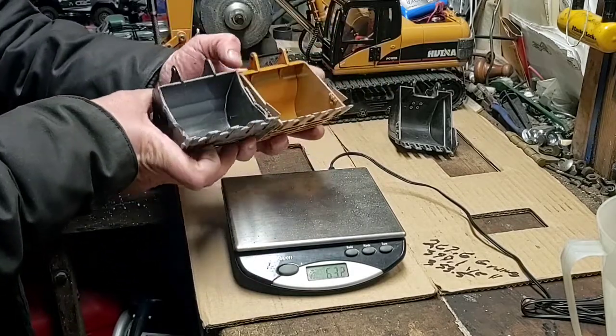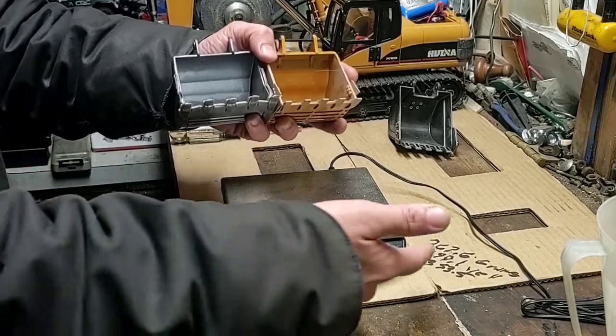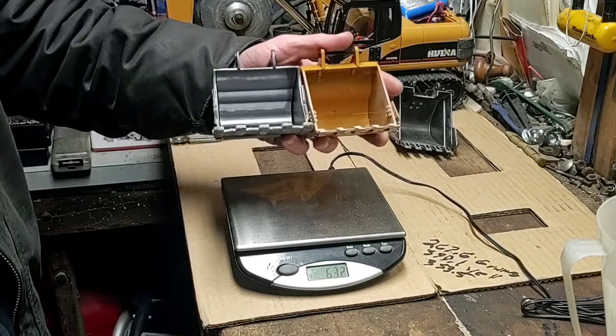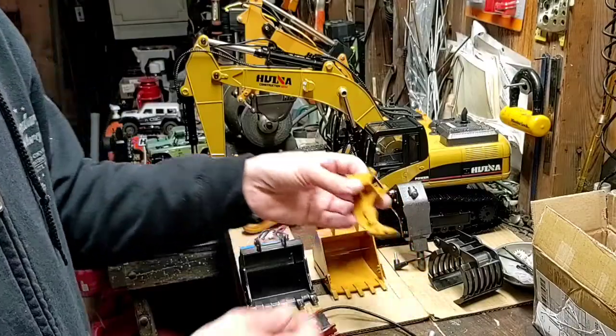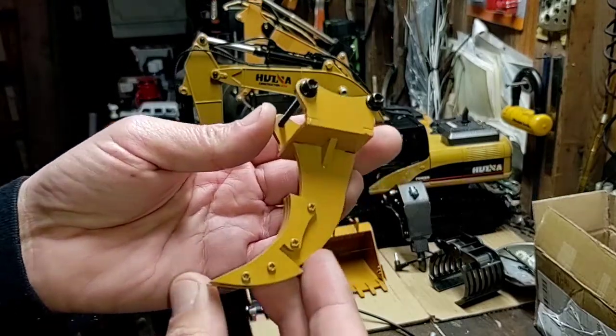But as we've seen here, the yellow bucket still holds more material. 399.1 grams versus 353.5 grams. So, yep, yellow bucket is slightly bigger. Ever so slightly. All right, looking at the ripper claw, ripper fork, ripper finger.